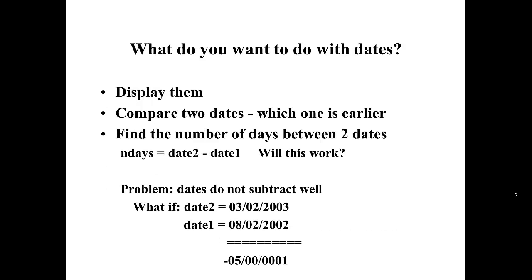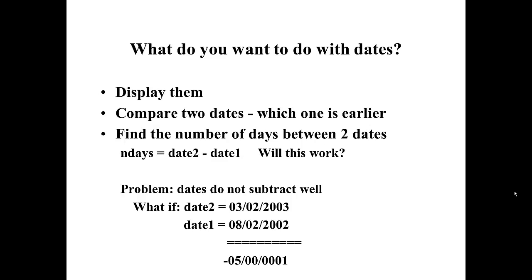The question is, what do we want to do with the dates? Do we want to display them? Do we want to compare two dates, which one is earlier? Do we want to find the number of days that elapsed between two dates? So we want to figure out how many days or how many years between two dates.